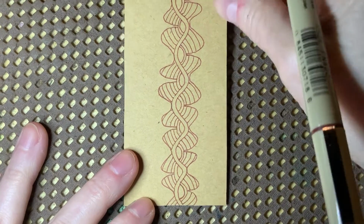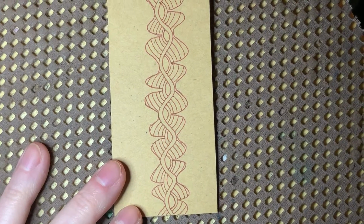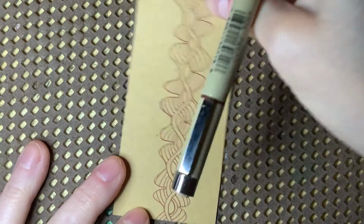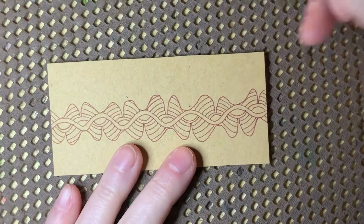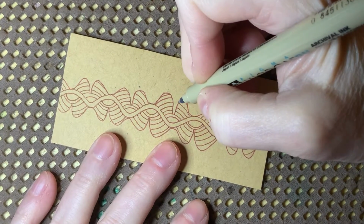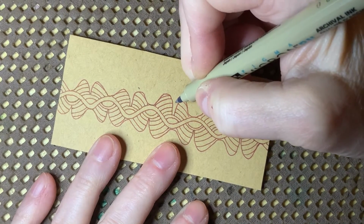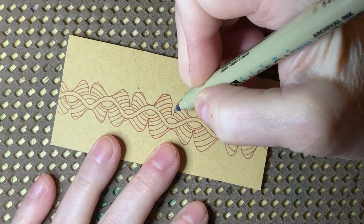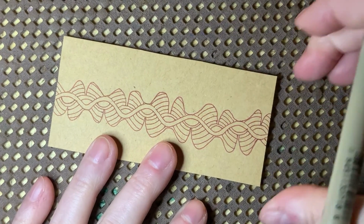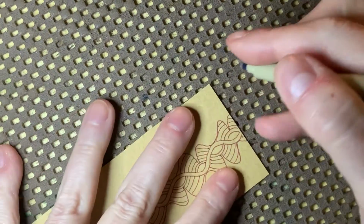Okay, so now, because we didn't do the version that has the fill here, the reason for that is because of the direction of the striping. If we did add an element here that was striped, it would get confusing with these stripes coming the same direction. So what we want to do in here is something that will change the direction or look different. And so I think I'm going to stick with and add my Ara right now.